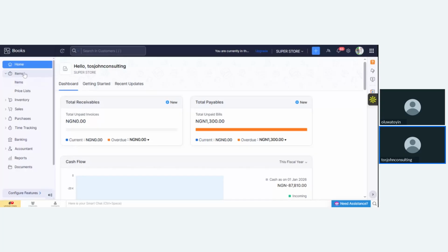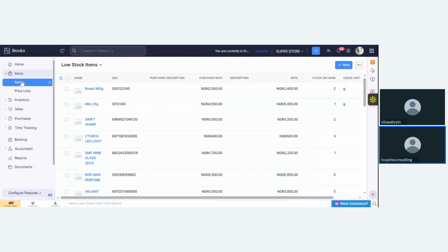When you click on inventory, you will see a drop down menu there. You have items, which serve as your inventory. We have so many inventories that have been registered for now. So if you want to do a new inventory, you click on new here.